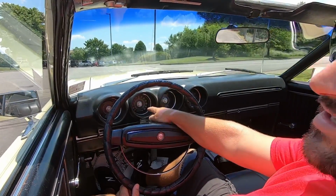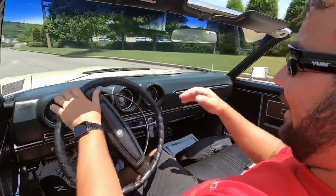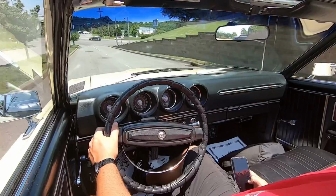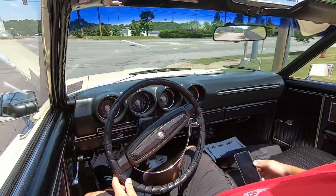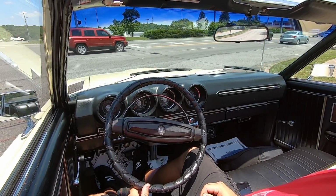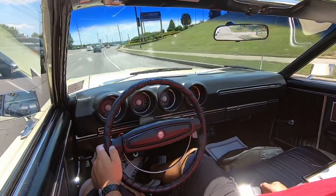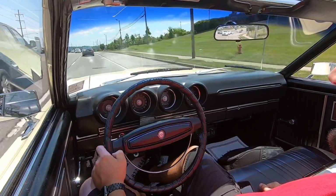I wanna zoom in on this Speedo. It's crazy looking. It's just like bouncing up higher and higher and higher. It's all the way to 120 now. The speed zone. Okay, if I can keep my shoulder out of it, we'll be in good shape. Nice and smooth. I love it.